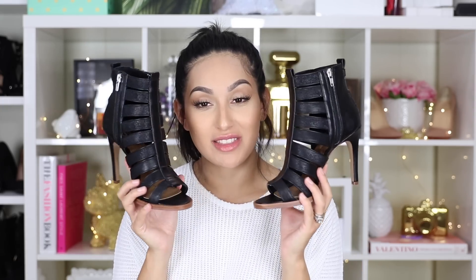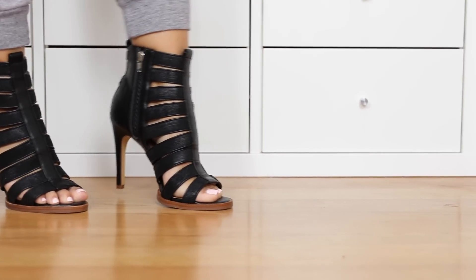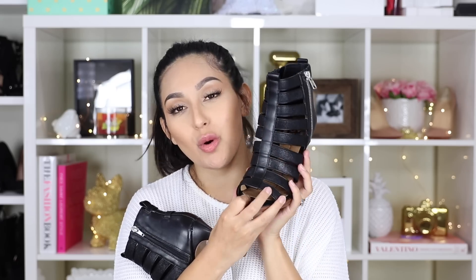The last pair of heels I have are these all-black ones. I love the detail of the zipper in the middle and as well one in the back. The one on the outside doesn't really zip down — it's just meant for decoration. I like that the straps have a little bit of black glitter to them. They're so pretty, honestly really pretty, and I just fell in love with them. These are true to size.